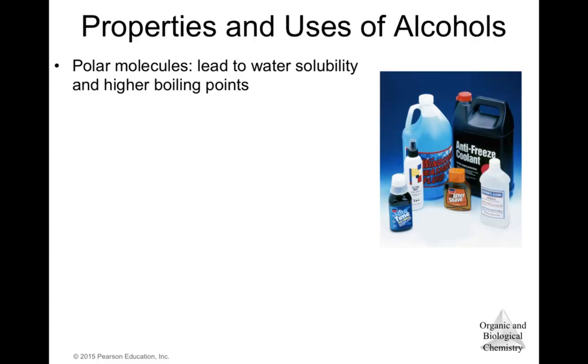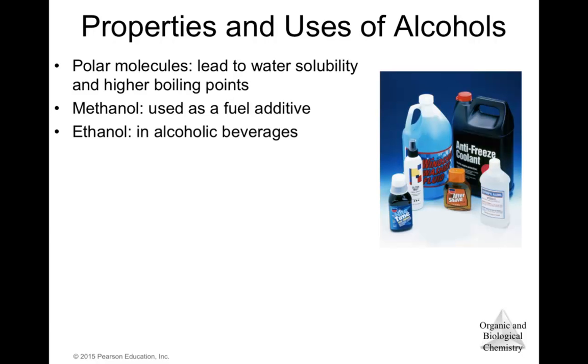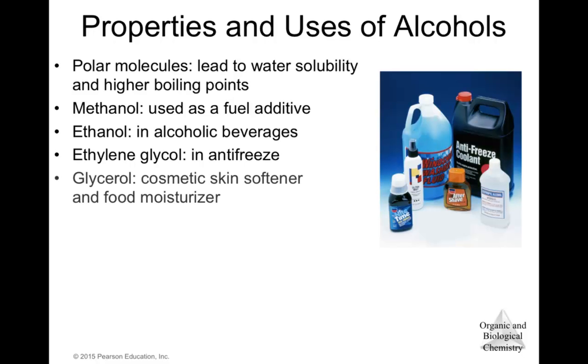Also, we're going to mention a few examples and their uses. Methanol is used as a fuel additive. We have also a very common one that you may know, ethanol, that is used in alcoholic beverages. We have ethylene glycol. This one is used as antifreeze in cars. Glycerol is another one that is used for cosmetic skin softeners and also as a food moisturizer.